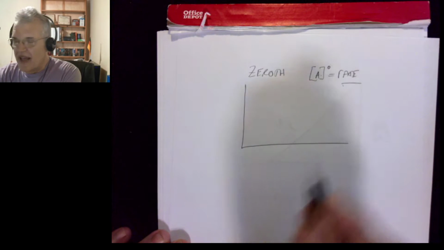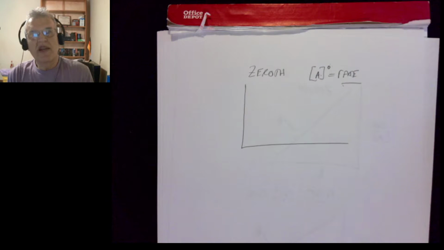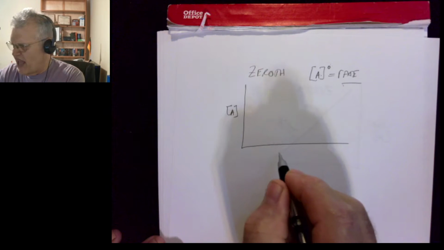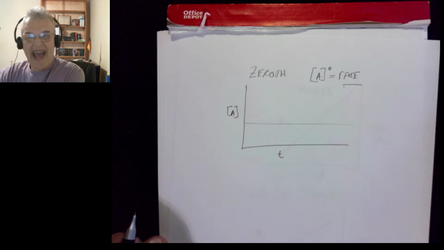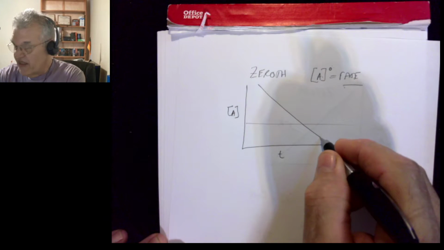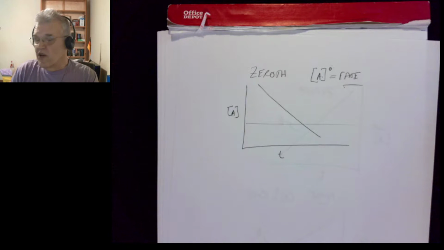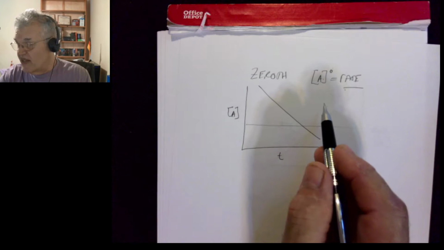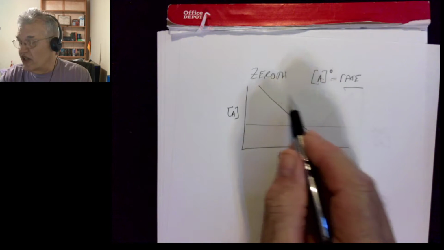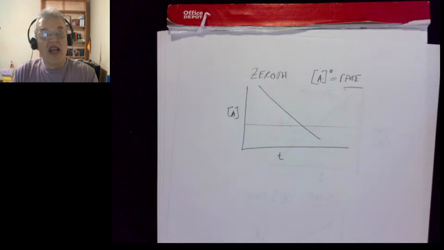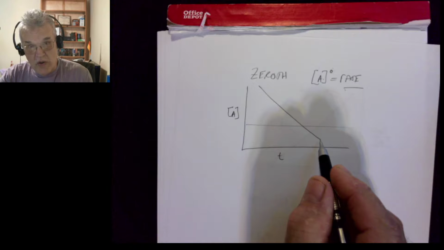Now, that doesn't mean that A is not part of the reaction. It just means that A is not part of the rate limiting step. So if we plotted out the concentration of A over time, what would we see? Well, we're not going to get a curved line like that. We're going to get a straight line like this. Why? Because even though A is not involved in the rate, it still is being consumed during the reaction. So its concentration continuously goes down. It's just that as its concentration goes down, it doesn't change the rate of the reaction. The rate of the reaction remains constant, but A still is going down during the course of the reaction.